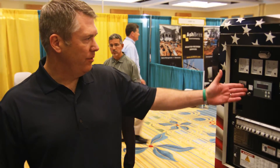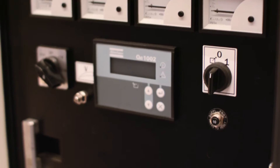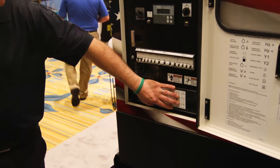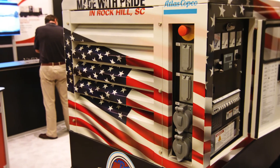Here we've got the control panel. This is a standard rental control panel, the QC 1002 controller, with all the breakers and the typical generator layout for instrumentation. Main power outlets — you'll also notice there are several other outlets, the 120 and 240-volt 50-amp twist-lock connectors, along with the e-stop. This is typical for our smaller product line.